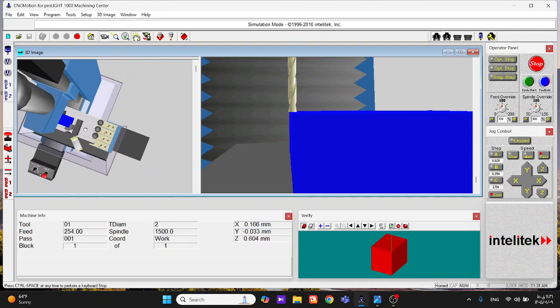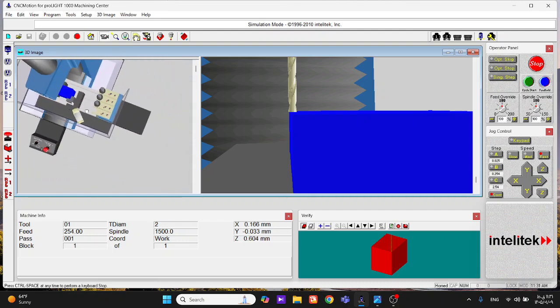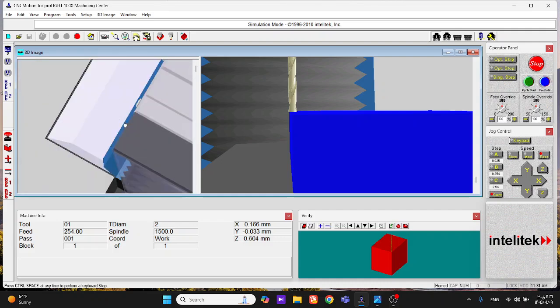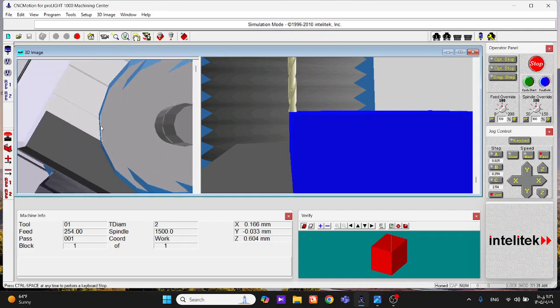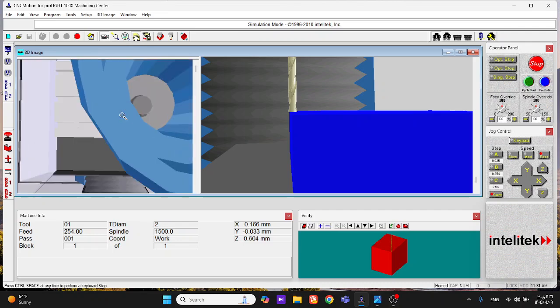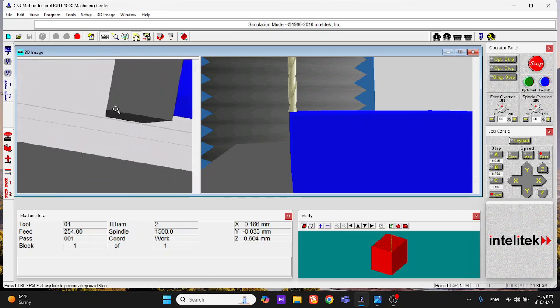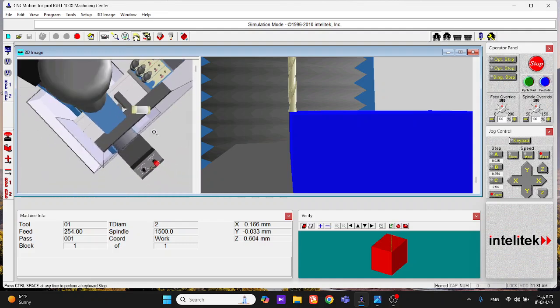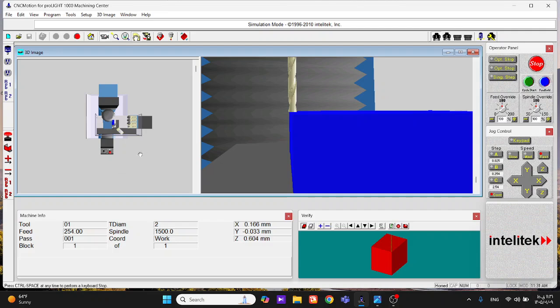Yes, your specimen is here under the spindle. Sometimes if you need to check something from the surface, you can use this top view. You can hold the right click and go forward and backward to zoom in and zoom out if you need to check everything from the top view.